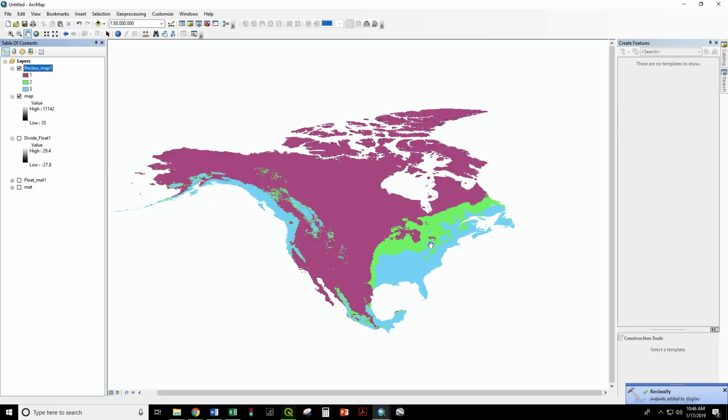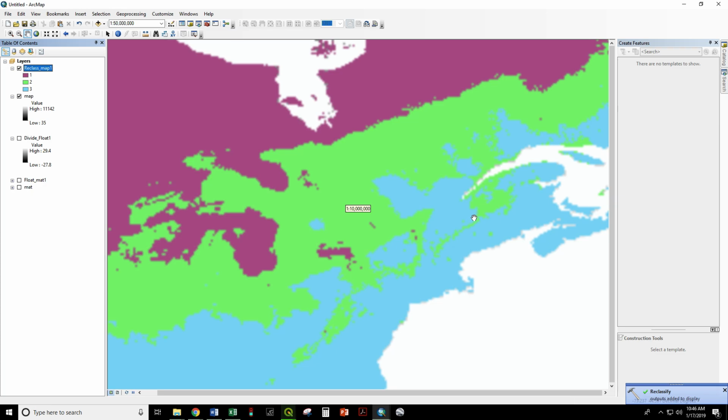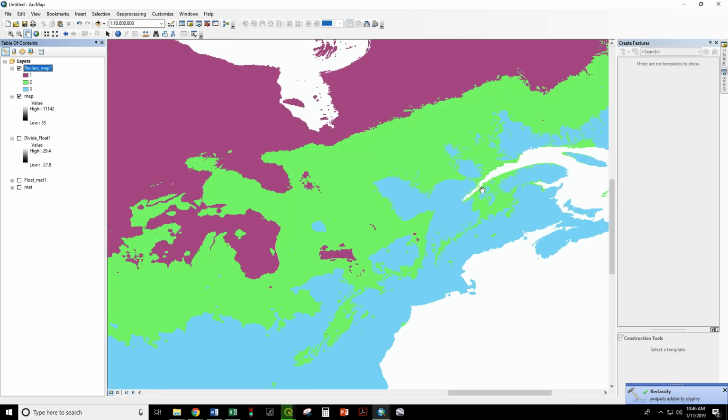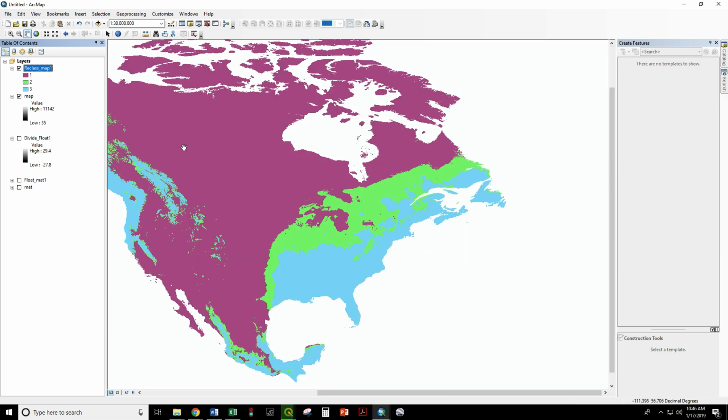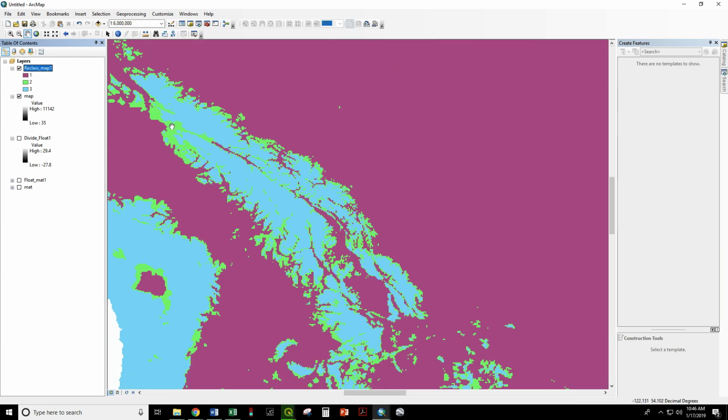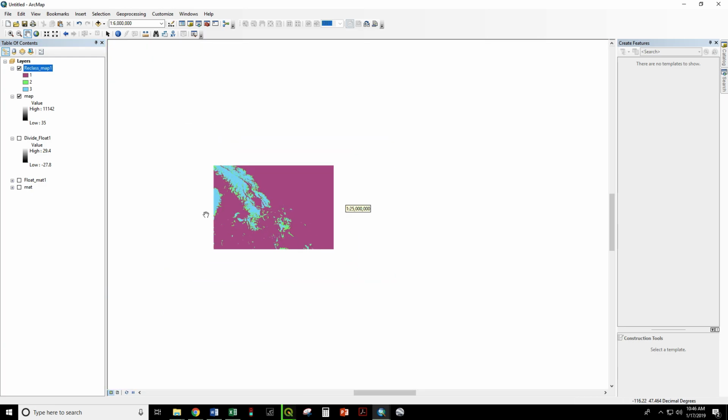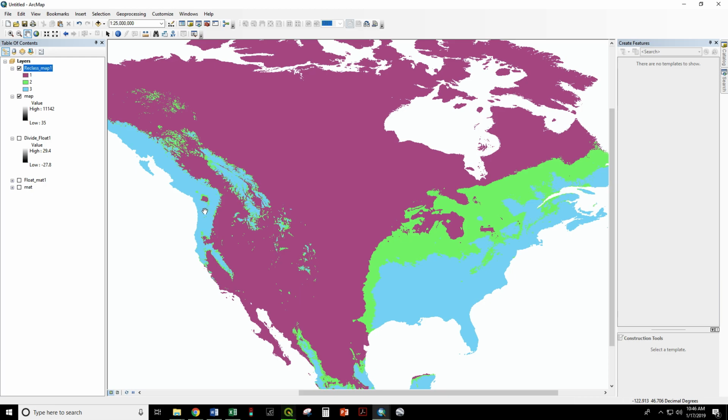And here's our reclassified raster. So here's northern Maine, there's the Gaspé Peninsula, and this green area is those areas that are give or take 100 millimeters of precipitation annually throughout the year. So we can see that southern Maine and the whole southeast is getting more. This whole boreal forest is getting less. And we get back into some areas of similarity in the foothills of the Rocky Mountains in British Columbia and Idaho. And again, very much more on the wet coast here and into the mountains of California.